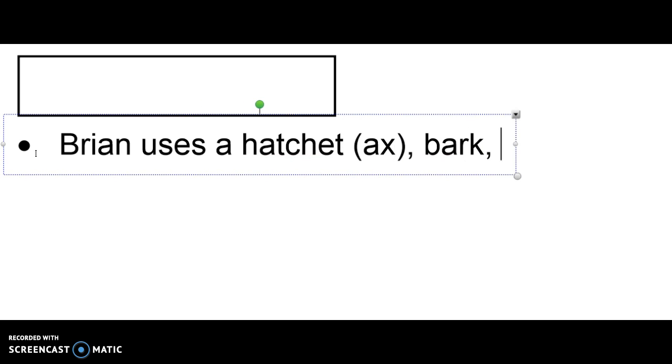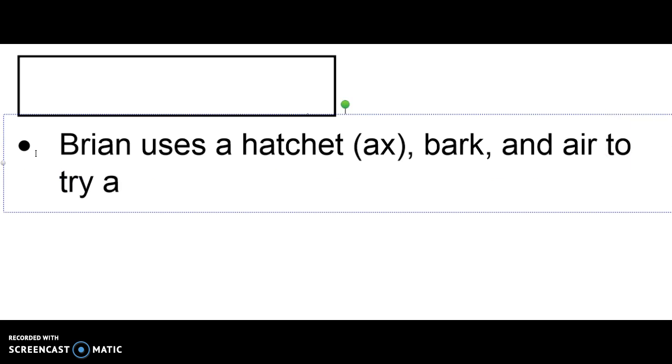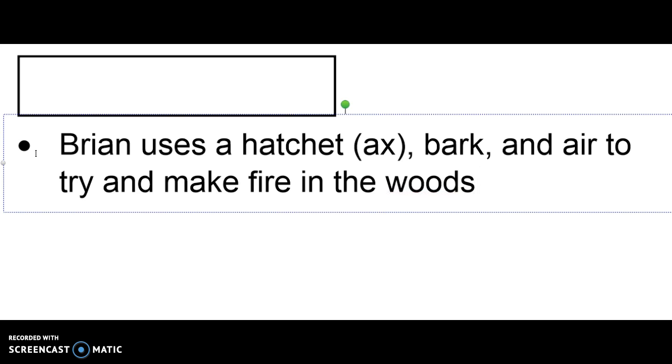Bark and air, because I feel like he kept mentioning air and oxygen again and again, and he talked about fanning the fire and blowing on it, so that seemed really important to try and make fire in the woods.